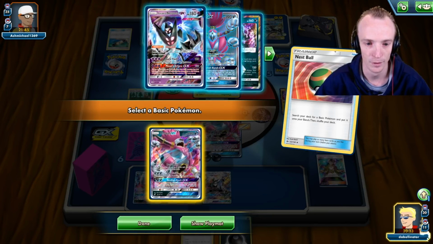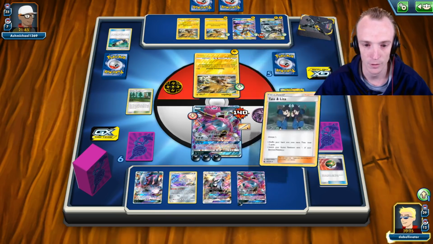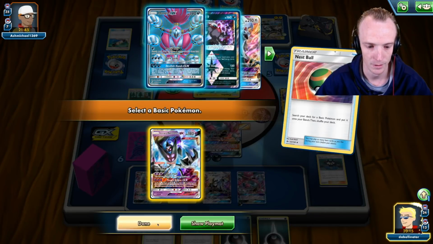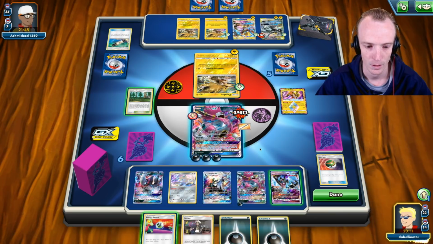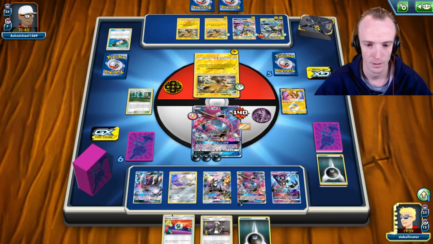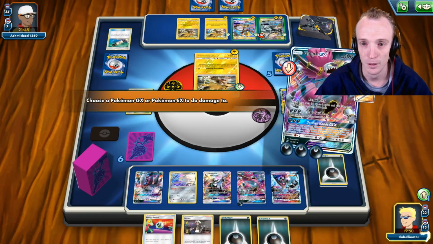Nah, Hoopa first, Hoopa first, because you're not surviving this next turn. So on to you, we're going to shuffle. Now we'll go and get ourselves our Dawn Wings. We'll thin it a little bit. And we're going to go with our Devilish Hands. That'll work out how many I need on you.